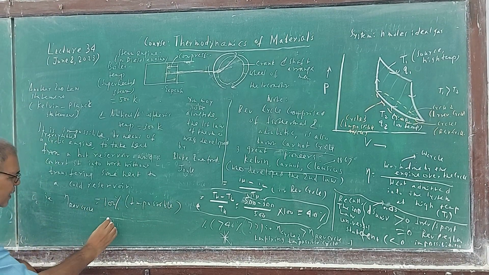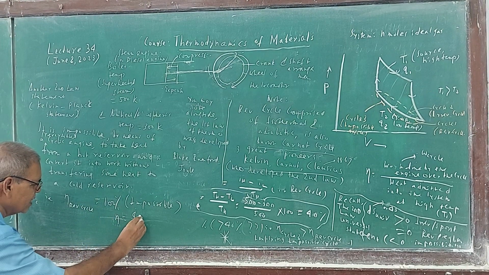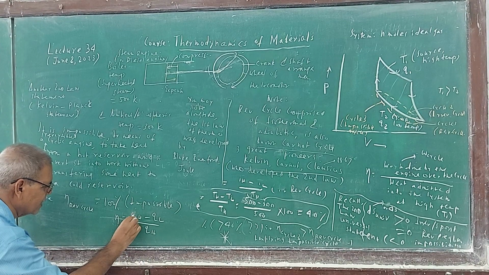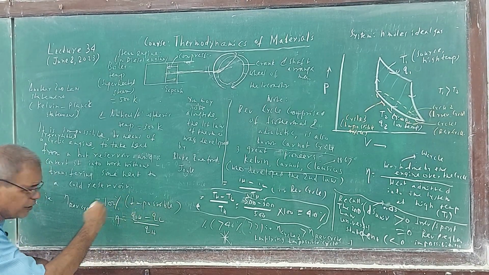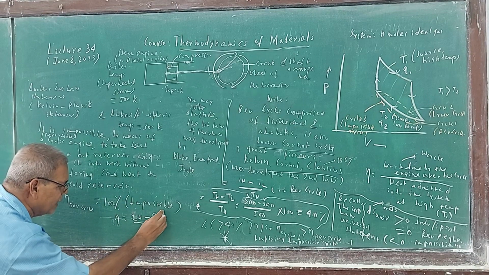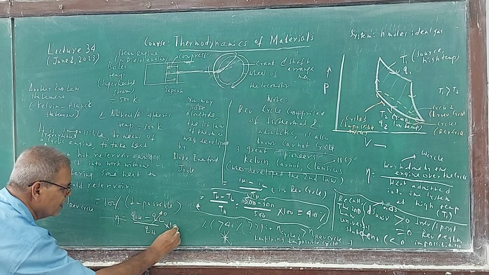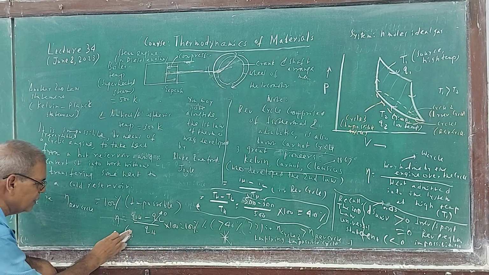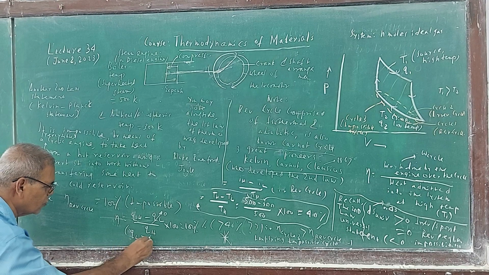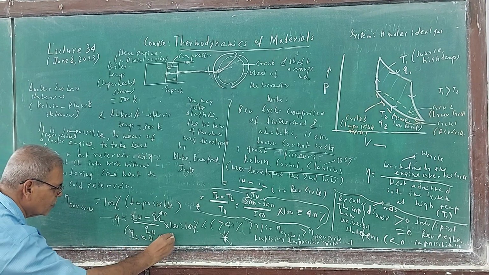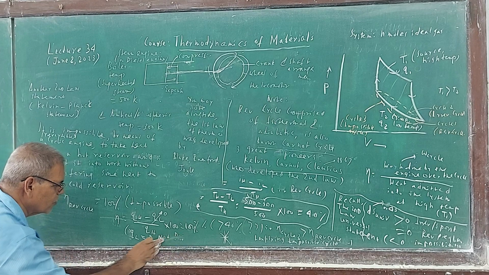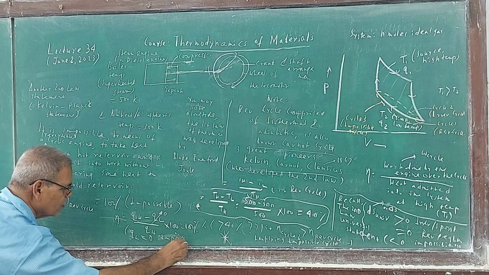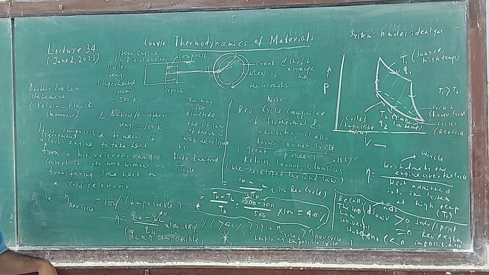So how do you get this? Efficiency eta is (QH minus QL) by QH. What is QL? According to this, if you make it 0, then efficiency becomes 100%, but this is not possible. QL equal to 0 is impossible. We technically use the word impossible: QL equal to 0 refers to impossibility.